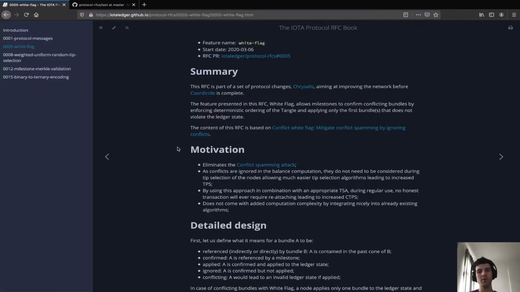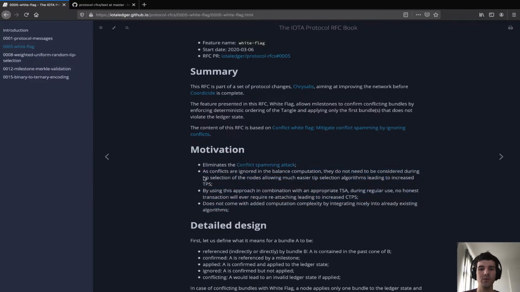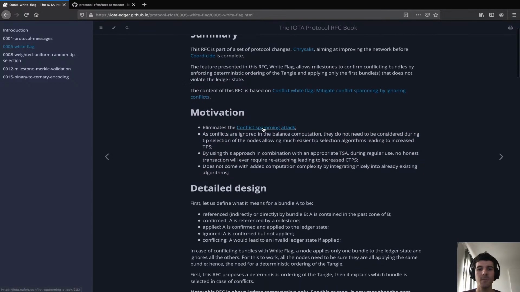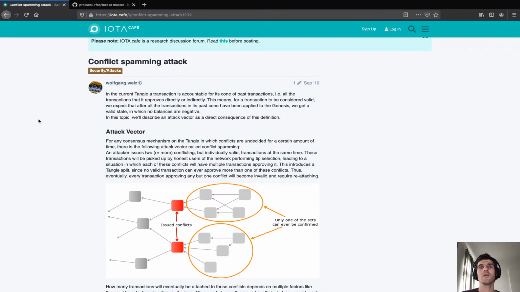Yeah, so just going to the motivation, why we ended up doing that instead of the previous one. The previous version was subject to what was called the conflict spamming attack. Basically, since you couldn't have conflicts in the confirmation set, if someone was spamming conflicts, it would be very hard for the tip selection algorithm to select tips that are not conflicting.